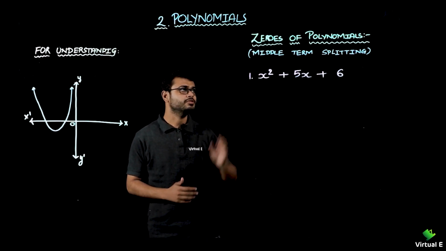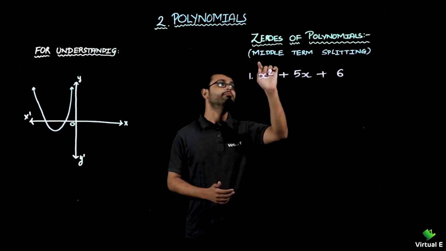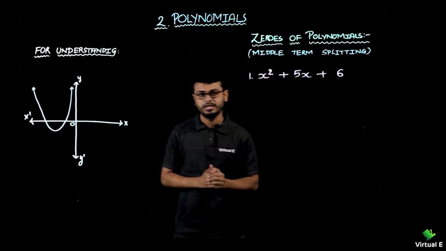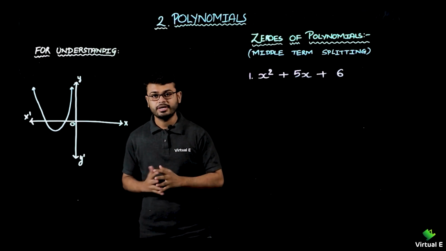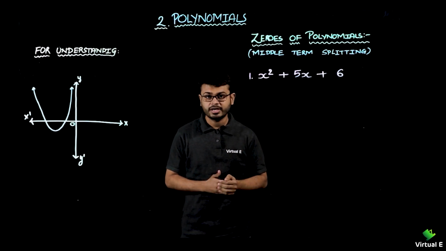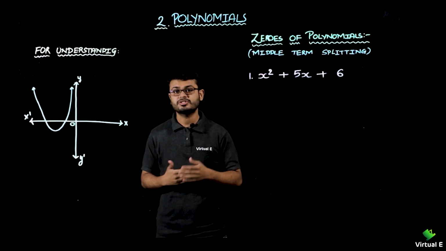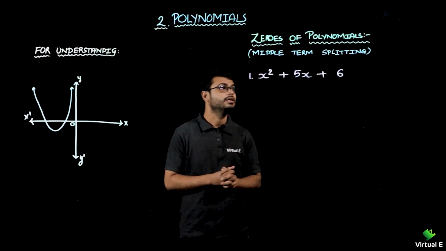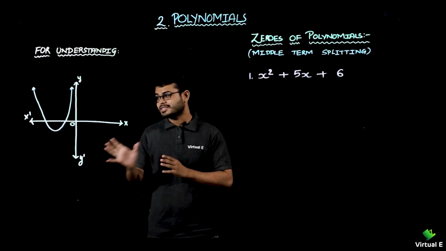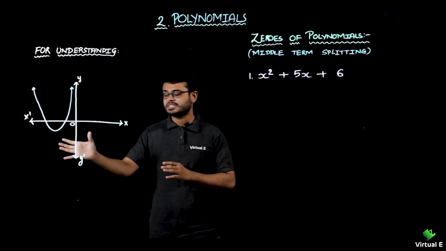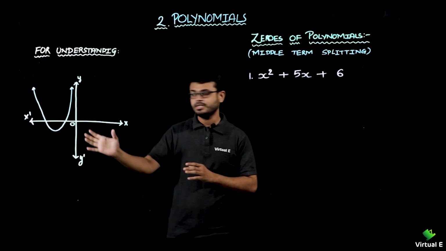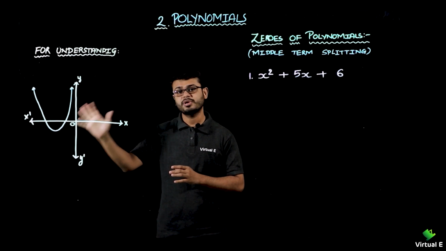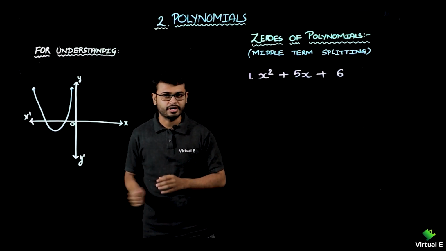There are a few problems that we are going to discuss. Let's start with the first one, and we are going to use the middle term splitting method for this one. You have done this in grade 9 already. We are repeating it one more time, and we are going to find the relationships between the zeros as well, right? So let's start. This graph you can see, we are going to discuss at the end of the session, not now. This is just for the purpose of understanding. No need to draw it.